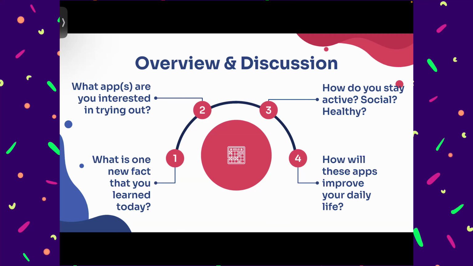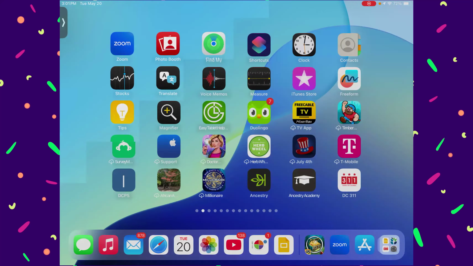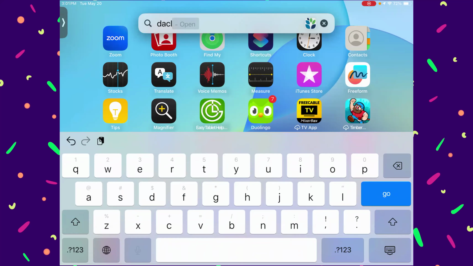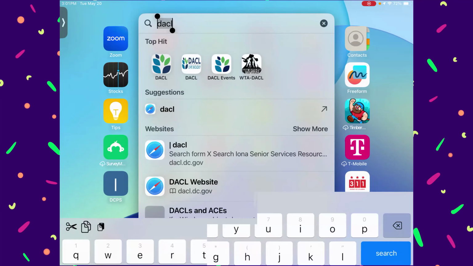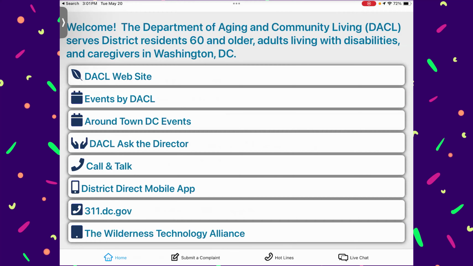Yes, I am, and I really like DACL. In fact, Safe at Home just called me. I don't really have any motor problems, but I need some railings. They replaced my friend's railings outside coming up the steps, and mine are coming apart. So they said they could probably do that. I have an appointment with them, so I'm glad they finally called me. And they do get back to you if you call them. Yeah, call, use the app, do the live chat, or utilize the app here for your request. I love that you got the help that you need.